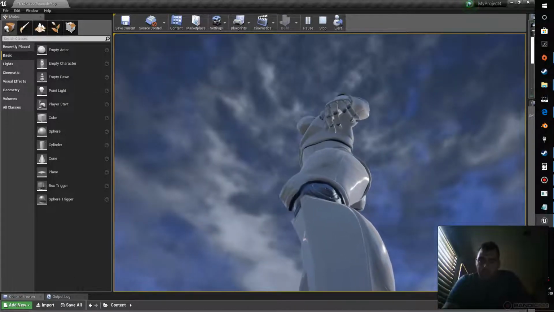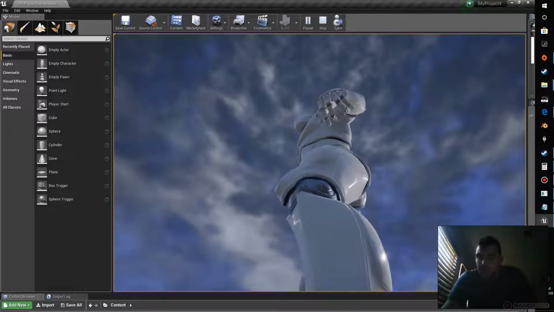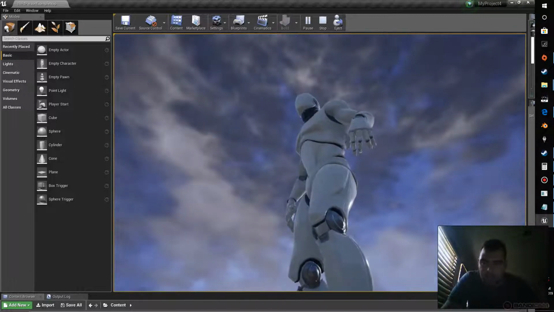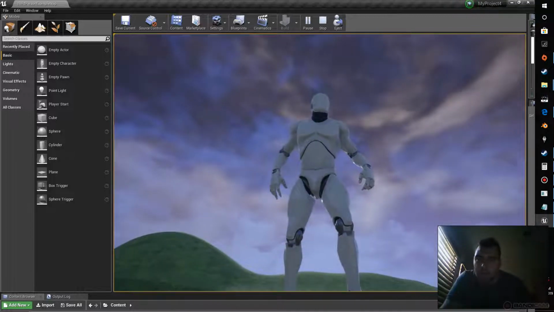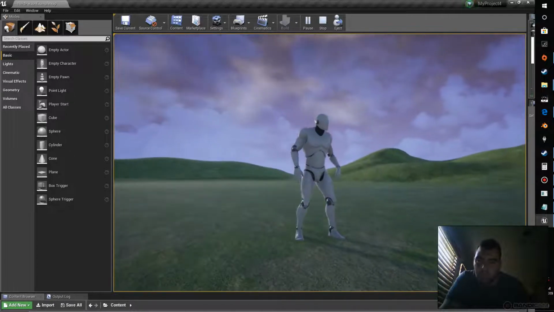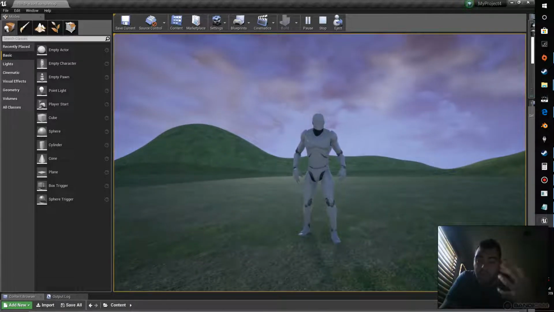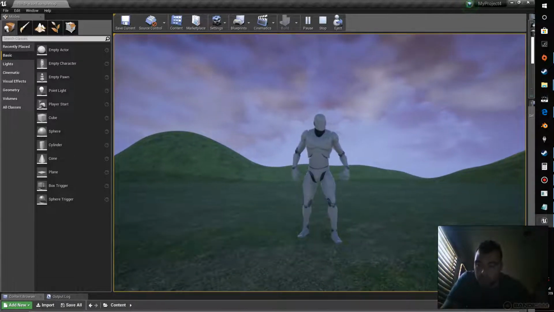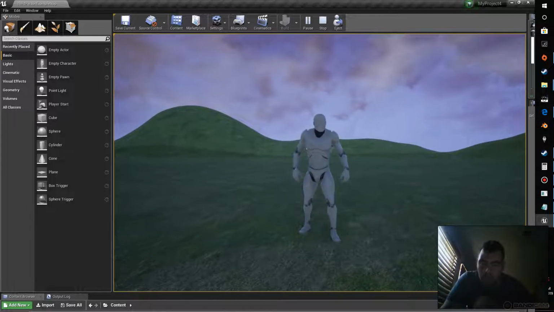So let me show you my plans for this project at least, and what I'm going to do. You notice that it got brighter and slowly dimmer as well.